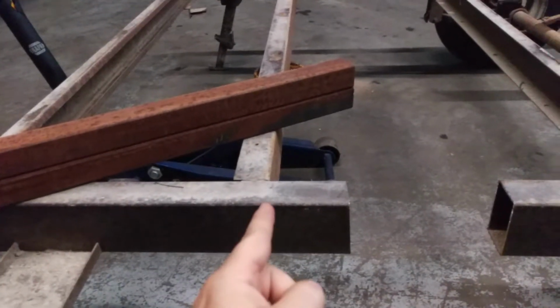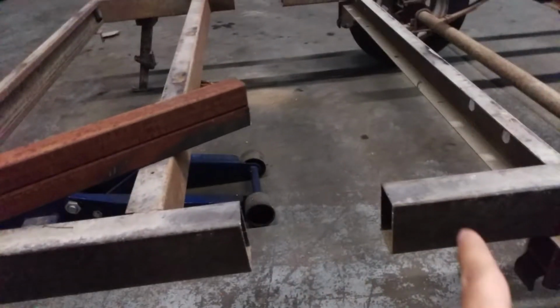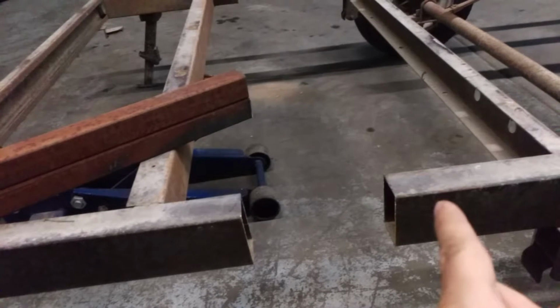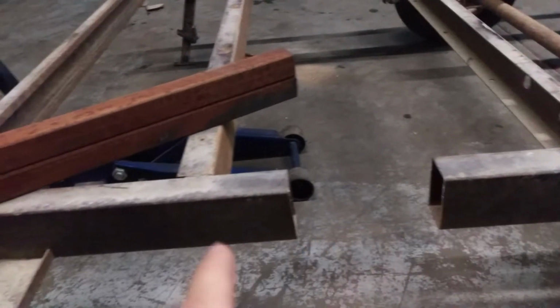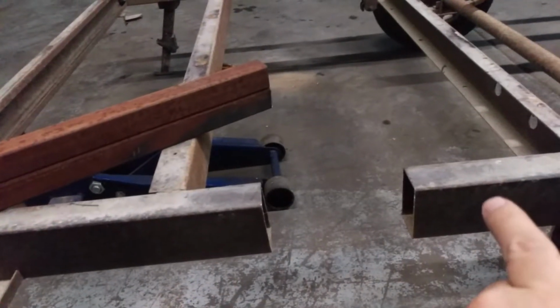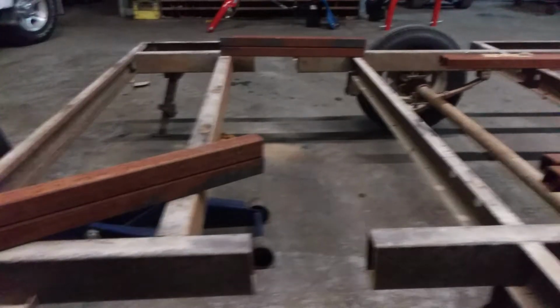Then I'm actually going to drill 1/2 inch or 3/4 inch holes through each side here, straight through, and then I'm going to plug weld it. I'm going to weld the hole through this side of the frame into this tube. So it'll be welded all the way around each end of the tube. 4 plug welds, 2 this side, 2 this side, then 2 more here and 2 on the other side. And that should be strong enough.